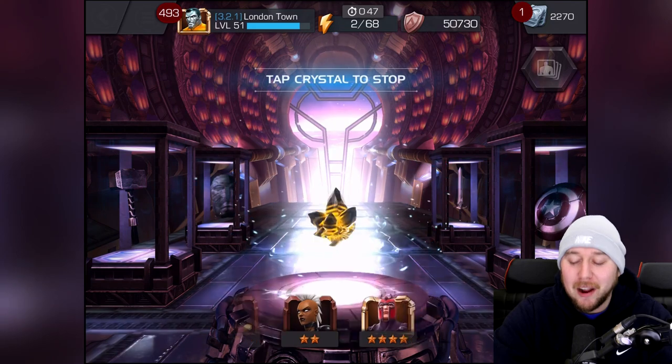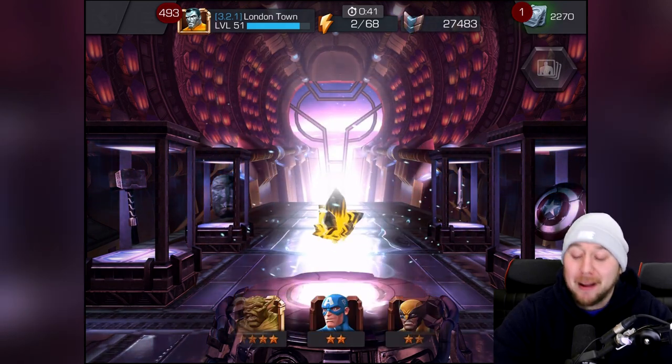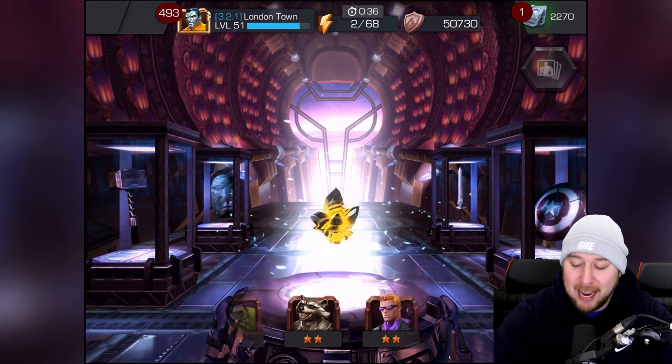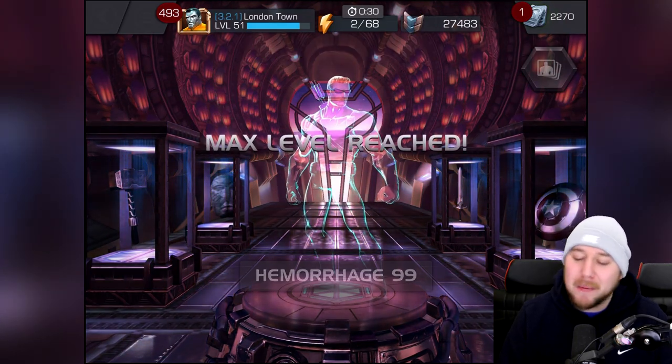Come on. A 3-star. At least give me a 3-star. I would like a 4-star, but at least give me a 3-star. Come on, please. Oh, there was a 4-star right there. And we get a... Even though I've already duped out my Iron Man, I wouldn't have cared. I would have been happy with just getting my Iron Man.